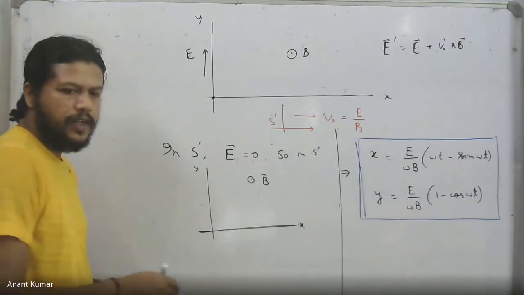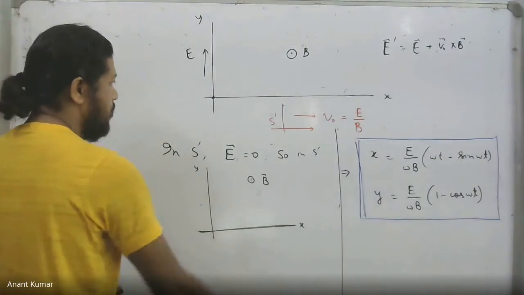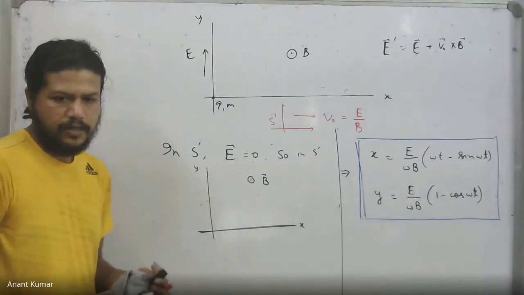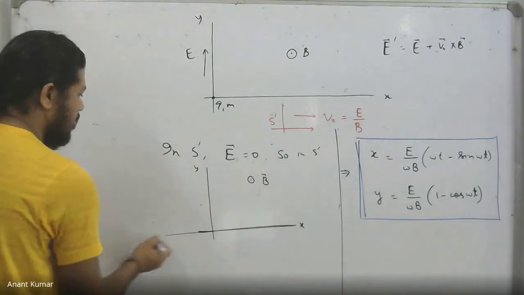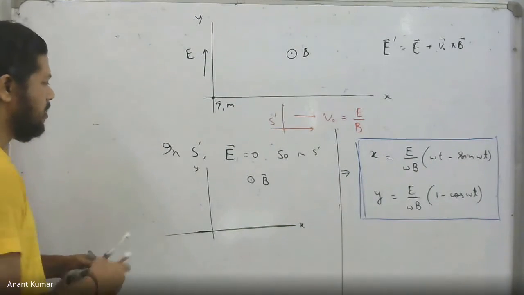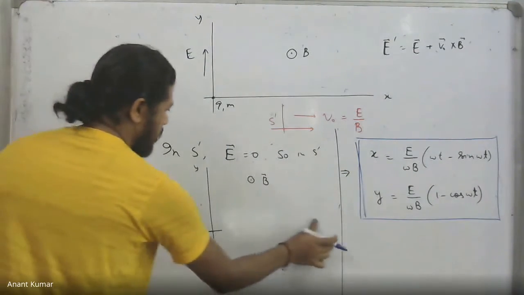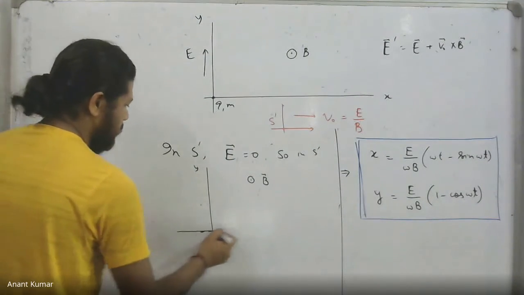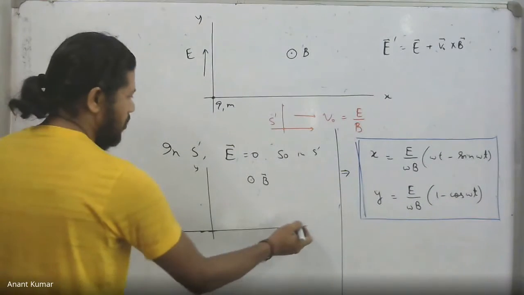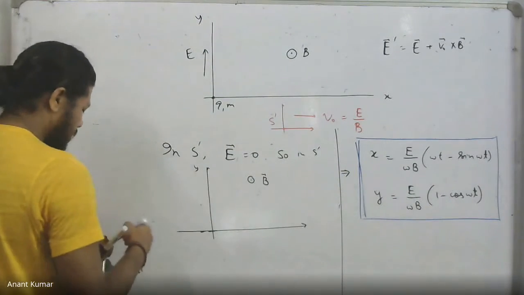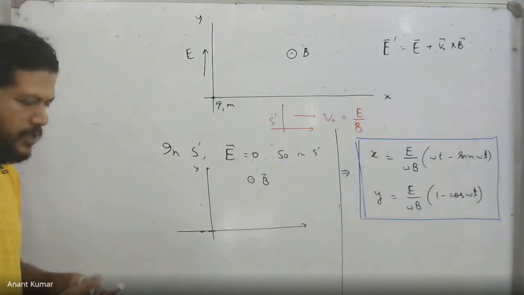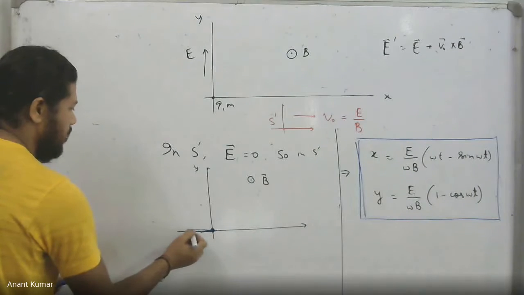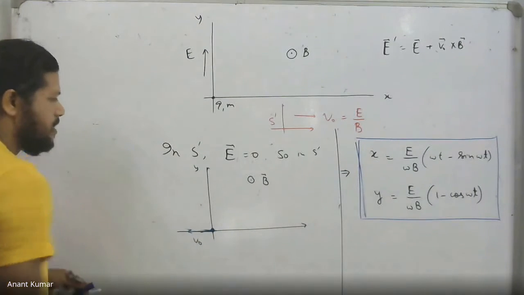However, in this reference frame, this charged particle, which was released at rest from the origin in the original frame, will not be at rest. In fact, in this reference frame, what I see is that the point charge is projected. So in this reference frame, the point charge is not released at rest. Rather, the point charge is actually projected this way with a speed equal to V naught itself.